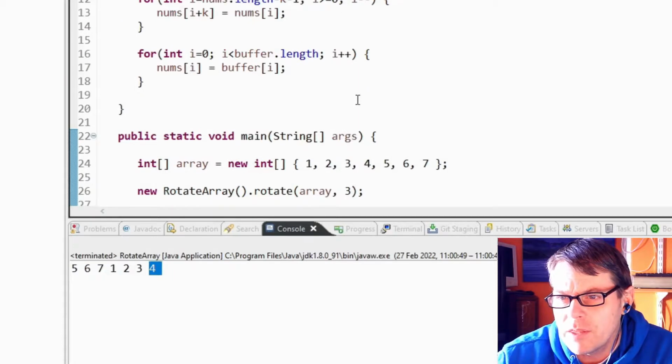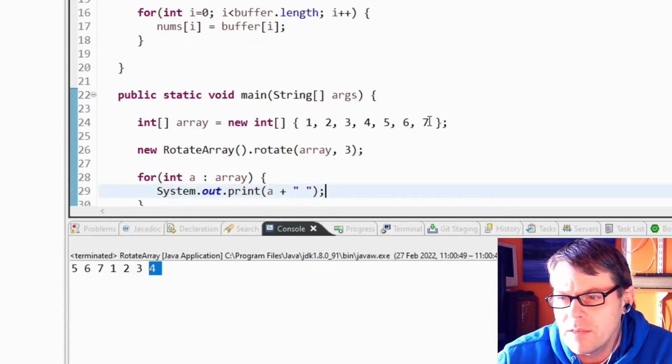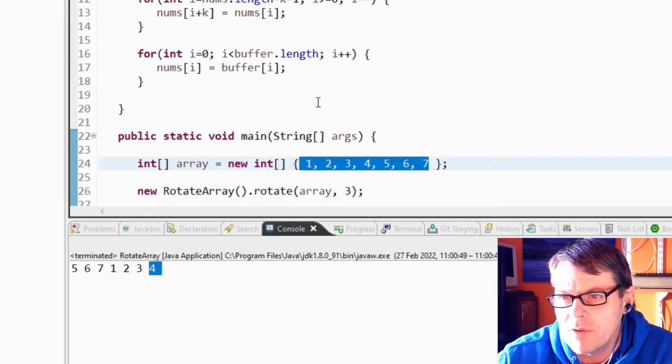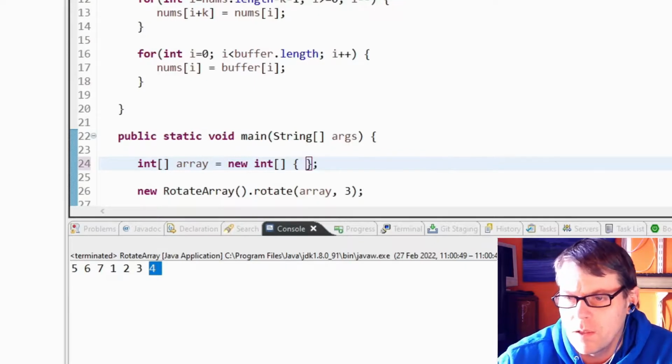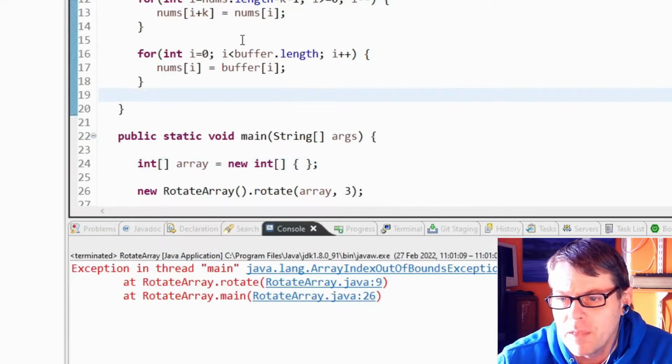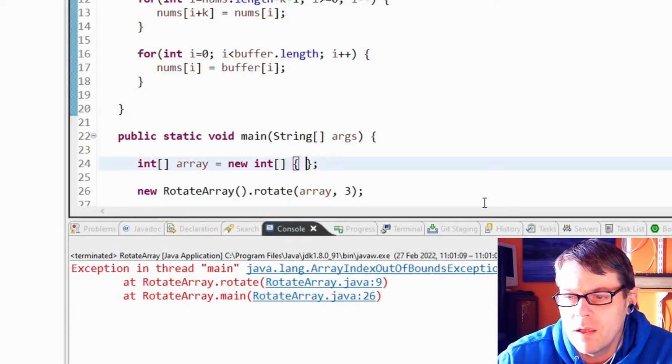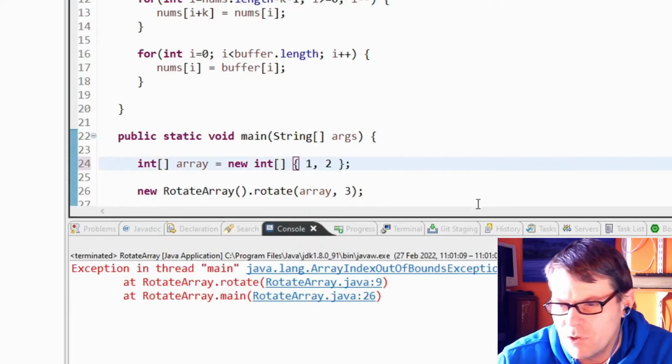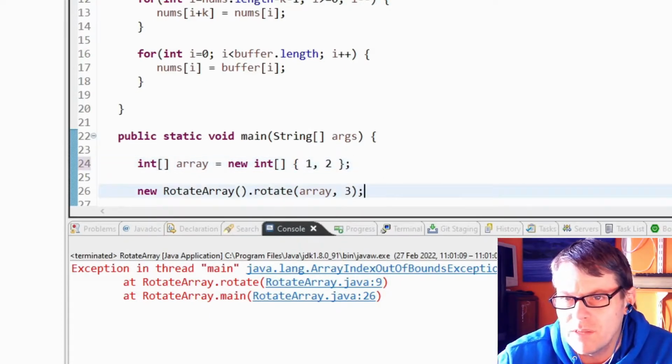Now I'm just going to think about corner cases. If I give it an empty array, what's going to happen? Probably an index out of bounds exception. And if I give it just 2 values but ask it to rotate 3 times, again we've got an index out of bounds exception.